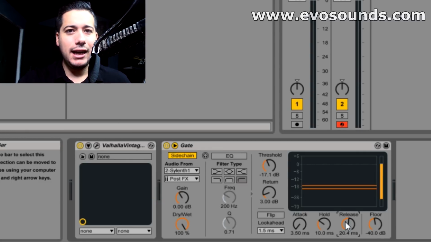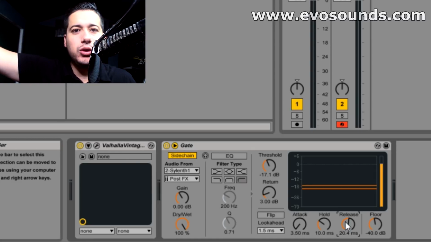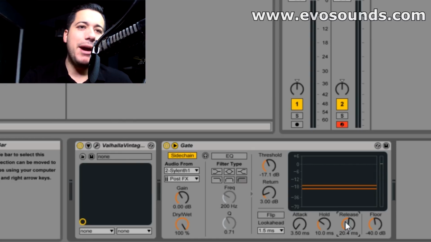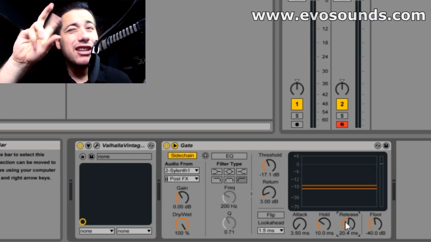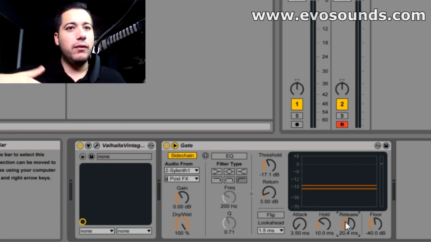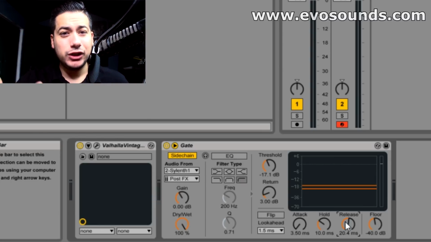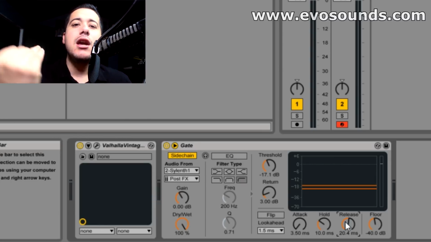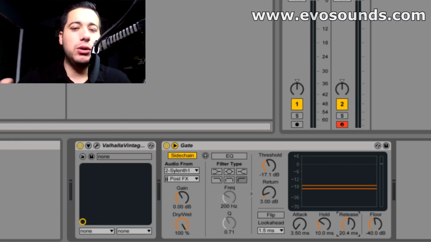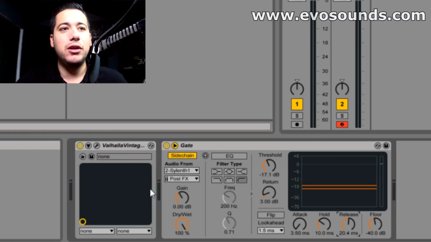Another place you're going to use the gate is when you have, let's say, a vocalist singing, and you have the whole audio file, and you hear this weird noise in the background of the recording. If you want to save time, you can apply a gate so that it covers that. So the gate is going to essentially turn off the channel for you until the vocal comes in, and then when it comes back down, it goes away. Sometimes too, you might have some vocals where in between they have that white noise. Same thing there. You can use a release and attack to get it to sound natural so that you don't hear that.